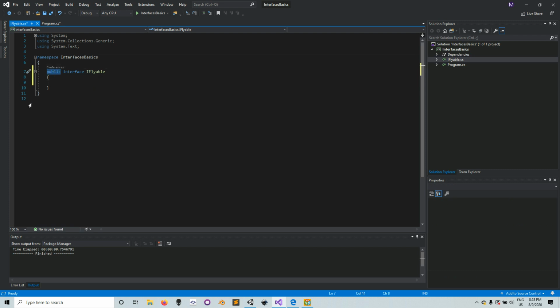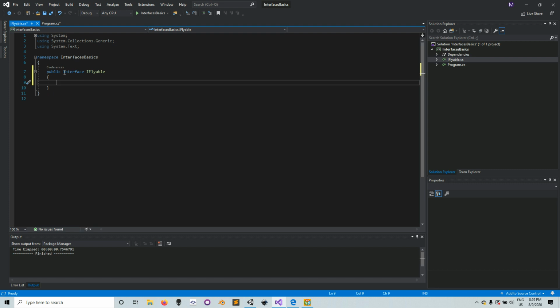It's not absolutely necessary to make it public, but I can't think of a situation where you would need an interface or a class to be private. Just keep them public for simplicity's sake. So this is how you create your interface.